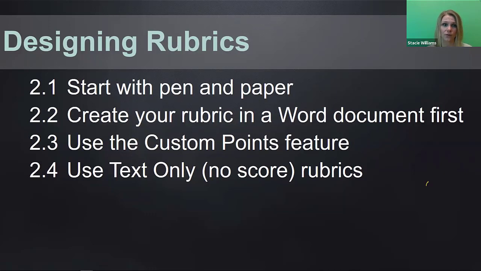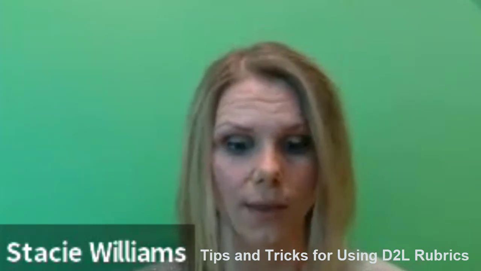And then a couple of other things, 2.3 here, use the custom points feature we're going to look at next. This is the most important thing I ever learned to do in D2L related to rubrics. And it's not necessarily intuitive, and it's not the default setting for rubrics. So we're going to look at that piece next.